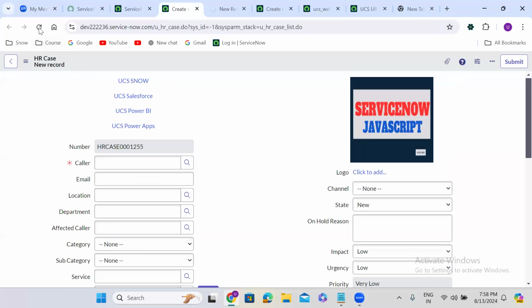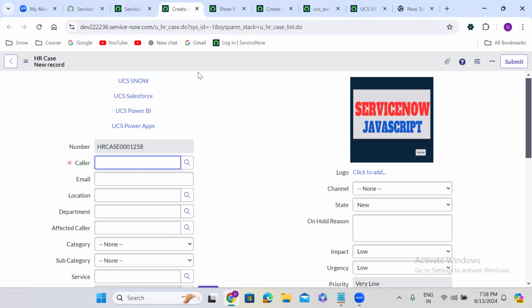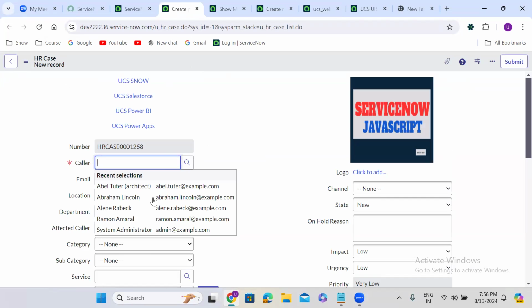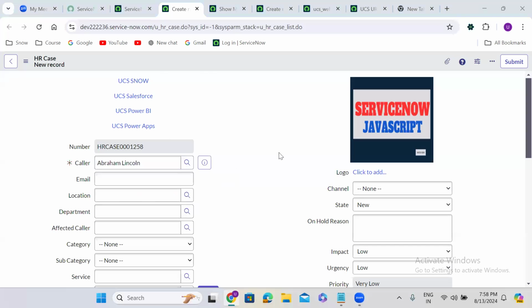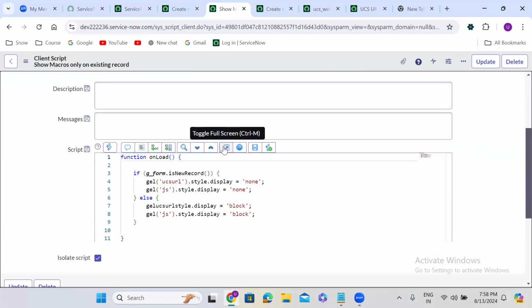And this is a new record, right? On the new record, UI macro should not be shown.